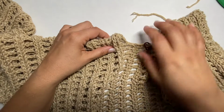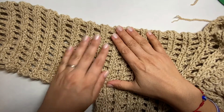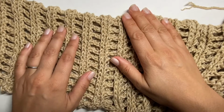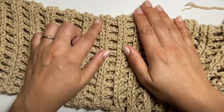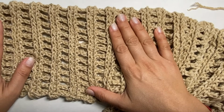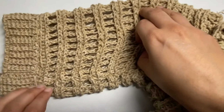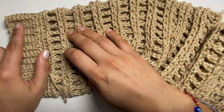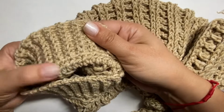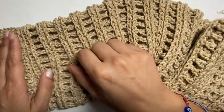Okay, so I am back. I have actually attached one sleeve already, and I'm going to show you now on the other side how I did it. For the sleeve, we're working in the round and we're not doing any decreases the whole entire way, so it makes it a nice baggy cardigan, which will allow you to layer up with this. For the edge of the sleeve, I've added a single crochet ribbed border, and I will show you how to do that. And I've seamed it on the inside to give it a nice little edge, just like we have the edges going around here.